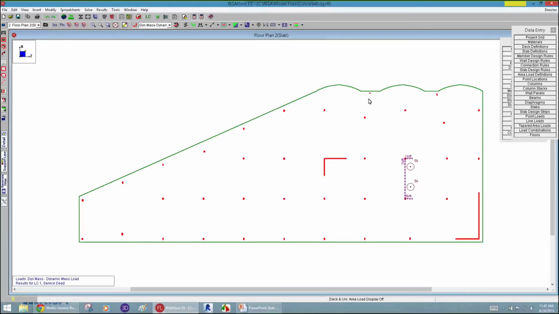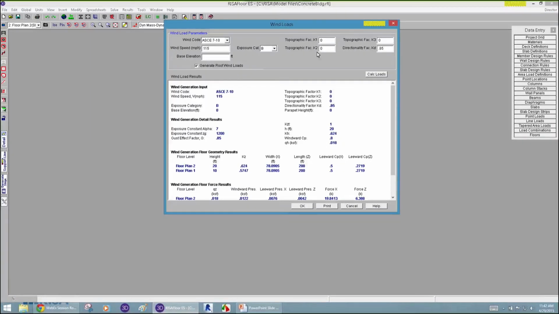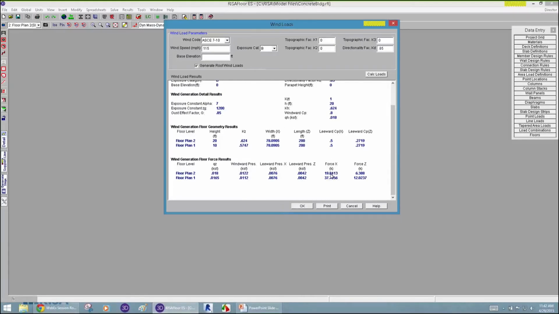So in order to get this model over to Risa 3D from Risa Floor, we just go up to the director button and use the Risa 3D director. And the same information comes around. So as I mentioned, this screen will always be there for you. So you can see you plug in all the information for the actual location, and it gets the forces in the X and forces in the Z direction per floor level. So this model has 2 floors, and we're seeing that's going to be the wind loads per floor level.